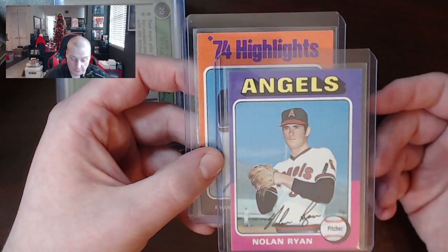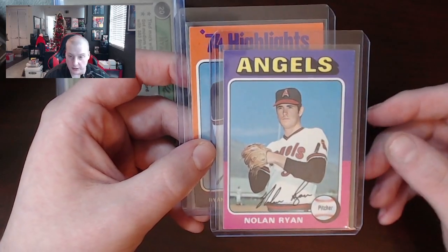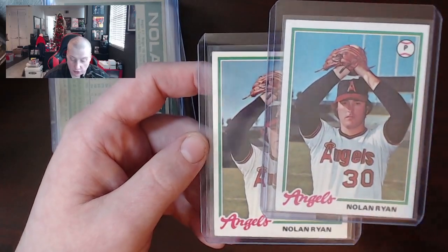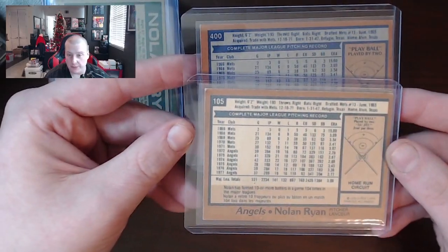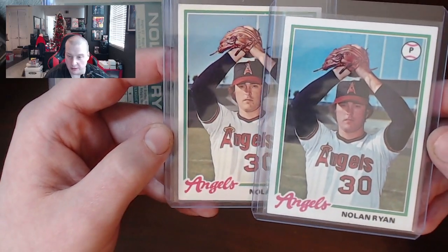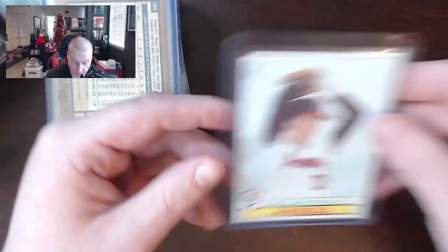1975 Topps was pretty unique — it had a full color border for all of the cards, even the highlight cards. Definitely one of my favorite sets from the 70s because of the color pop. Here's a 1976 Topps Nolan Ryan — another colorful set. There's the 1977 — this one's kind of plain and boring compared to the others, one of my least favorite sets from the 70s, just unimaginative. 1978 is not bad because of the cursive colorful team name and the green border. There is an OPC and a regular Topps — the OPC has a brighter feel to the color. I have one of these at PSA in Topps right now just waiting for me. Another one of the 1979s.